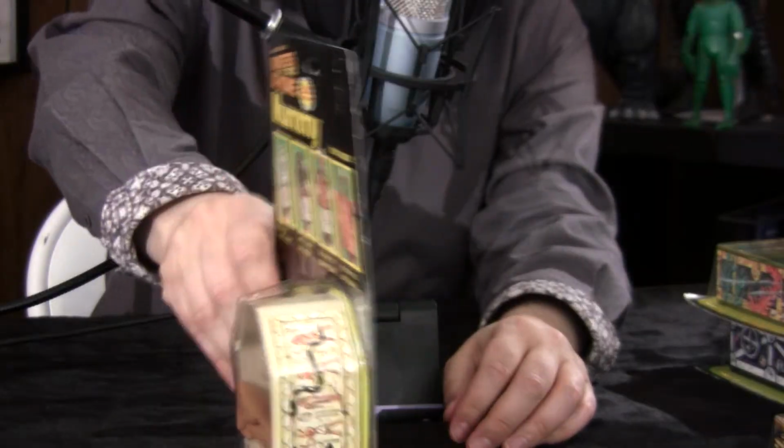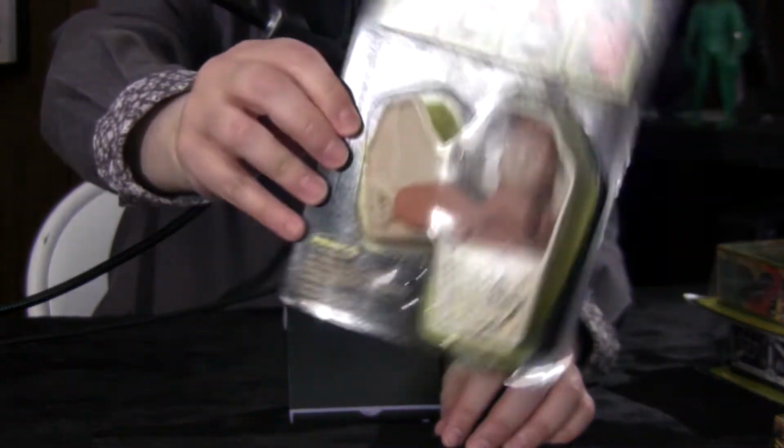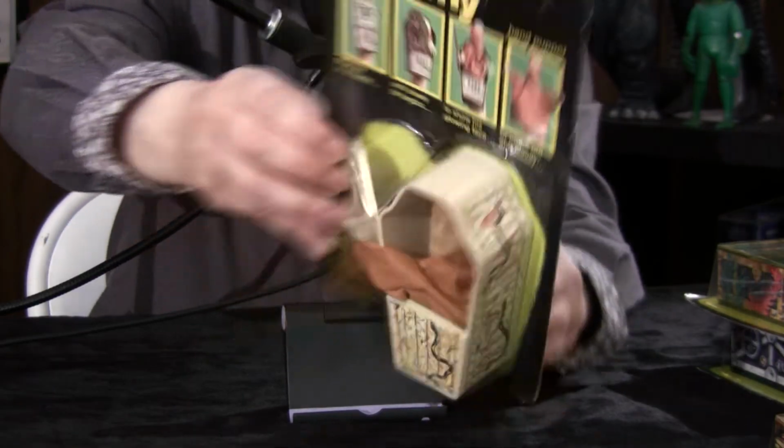And I didn't really say much about the mummy's sarcophagus. I mean, it's got Egyptian hieroglyphics. It's pretty cool, actually. It's got Egyptian hieroglyphics on it. And a cobra. Well, he doesn't have his hood. I guess maybe it's an asp. I don't know. It's a snake.